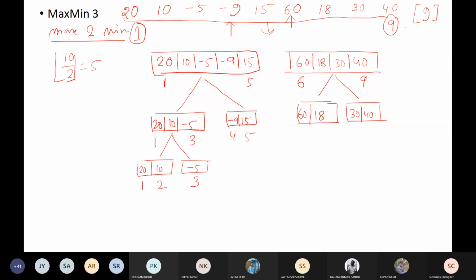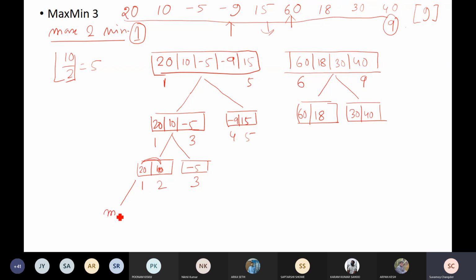Now what are we doing? We are finding the max and min of these arrays. We just compare the two elements, 20 and 10. The lesser value is considered the minimum and the higher value the maximum.